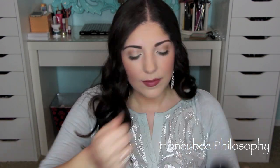Two more highlights that I really love this year. The first is the Cover FX in Moonlight. I got a few people hooked on this one. It's so beautiful. It doesn't look as magical in pan, but oh buddy, when it's on the cheeks. It just looks so radiant but not overdone, which I really, really like. Highlights are so hard to swatch. I don't know if you'll be able to see that. It's right on the top there. Absolutely beautiful. Give it a try. Cover FX is an amazing brand too. They're in my top 5.